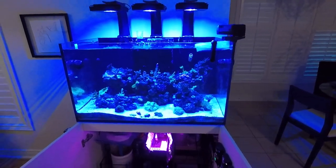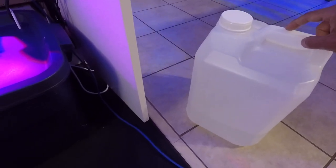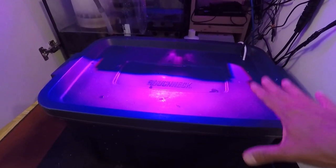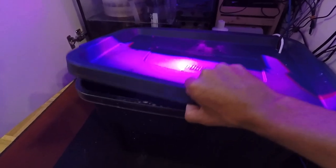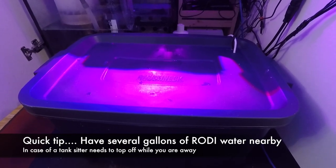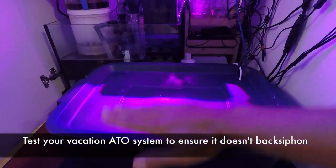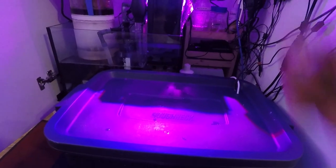The first thing to think about before you leave is how much water your tank is going to consume and whether your current ATO reservoir is going to be enough. If I'm going for a couple of days I use one size; if I'm going for a week I use a larger one and fill it up. You want to set it up two or three days before you go away to make sure it's hooked up correctly, then just top off the reservoir the day before you leave. Also, if you're using a different container, make sure the water level is lower than the hose feeding the tank so you don't back-siphon it.